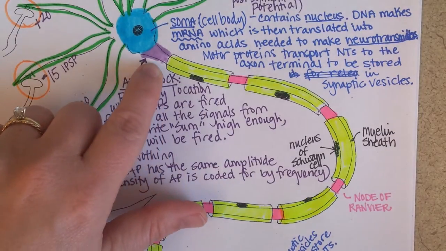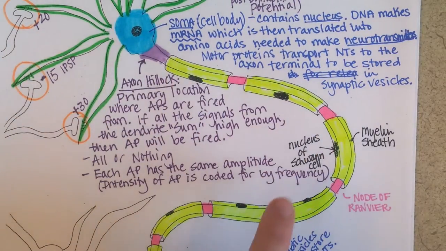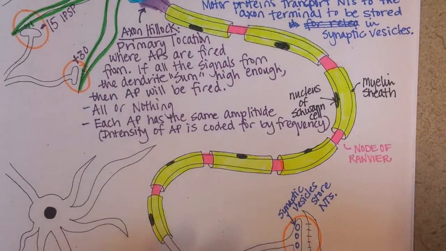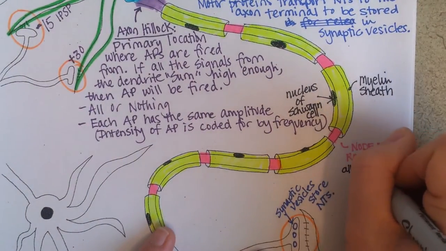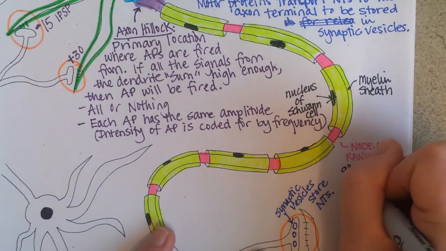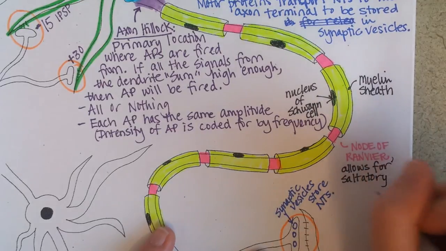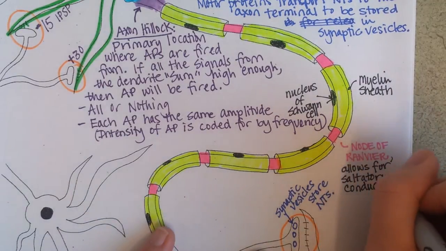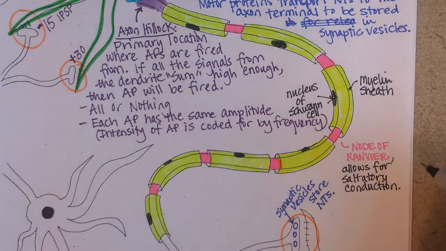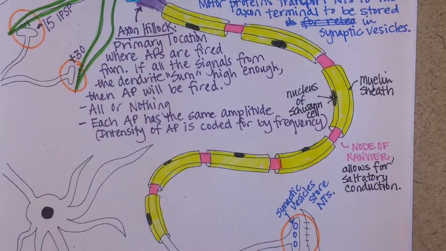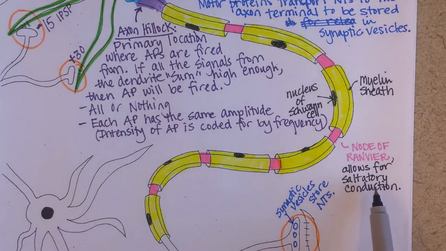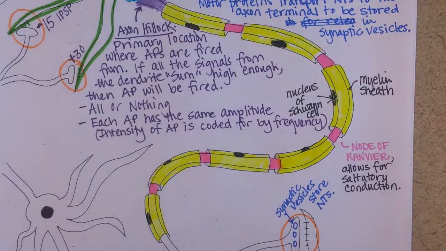When the signal jumps, boom, boom, boom, we call that saltatory conduction. Saltar means to jump. When I first learned this term, it was in an animal anatomy class where we were learning about how different animals run. The example that was given to me is how deer run. You know how they bound? Think of a gazelle or an antelope, how it can jump almost straight up in the air. They're considered to be saltatory runners because they can jump so well. And in your body, we talk about saltatory conduction of action potentials.